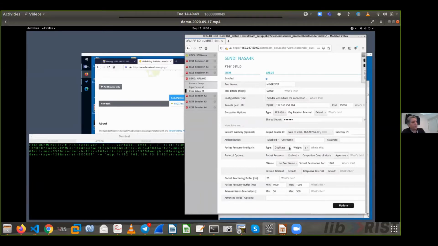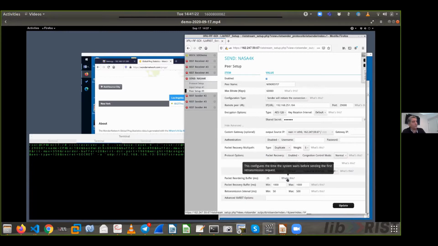When you have multiple links, you can do load balance, primary backup or redundant, with different weights. There are a lot of nuances, like different gateways for the different links for ISPs, protocol specific parameters, congestion control, the canonical name, session timeouts, etc. It lets you fine tune everything on the protocol, and so does the command line. It's all different flags that you set up. The important ones though are the last three in this window.